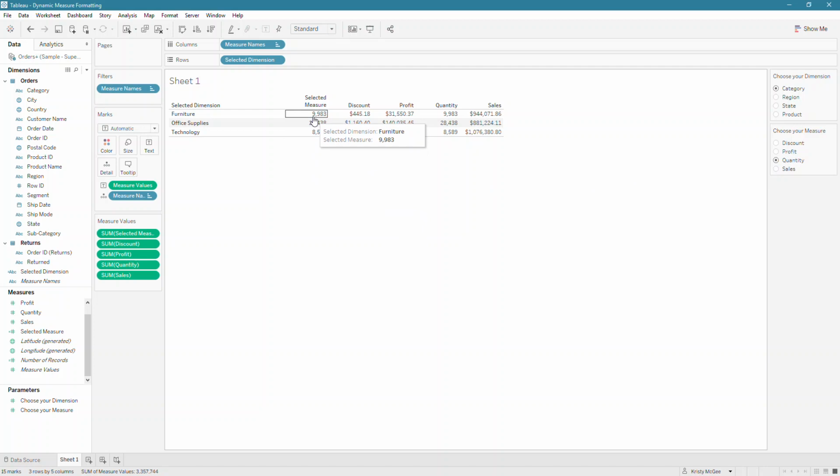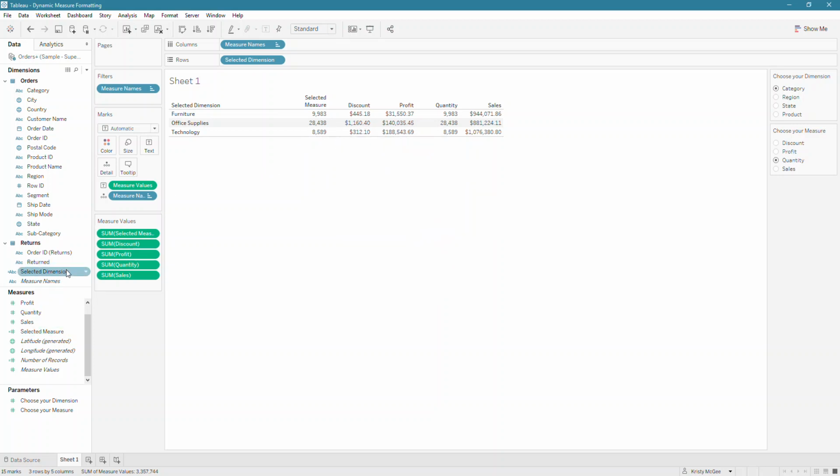Because this is one field, it can't have several ways to format it. So we actually have to create another calculation to pull that in. But the problem will be that that will be a string instead of an actual measure. So let's work through that and build that out so that what we get is one field that shows a currency or an integer value.